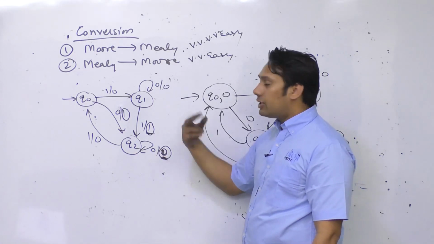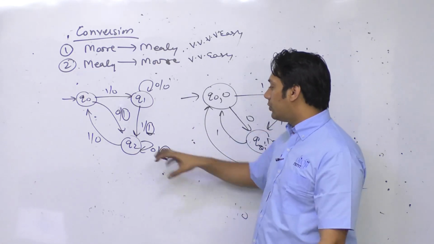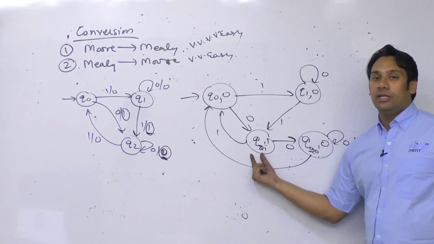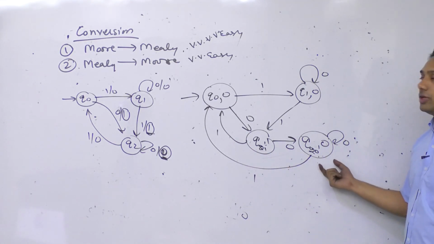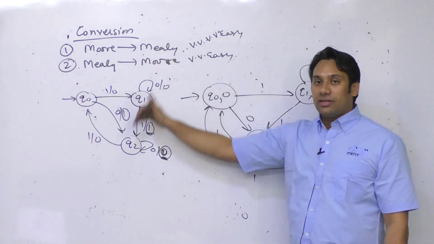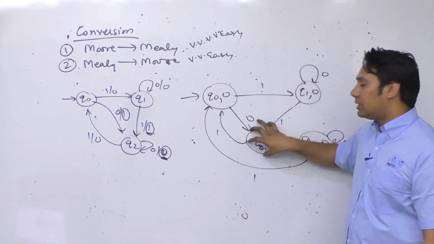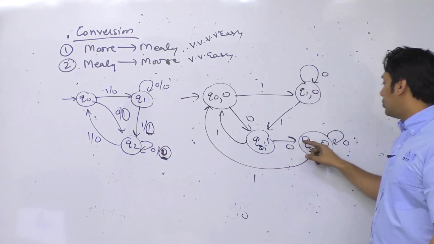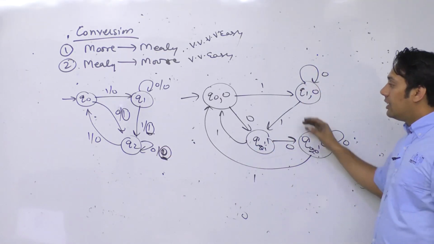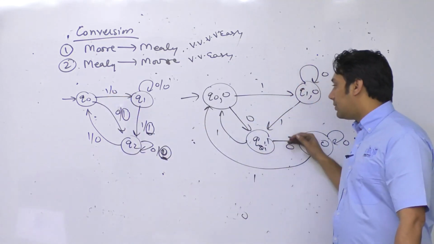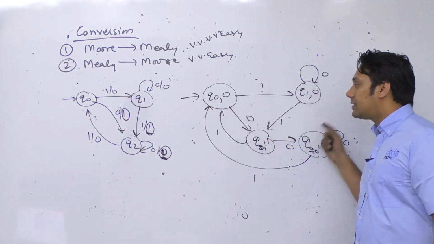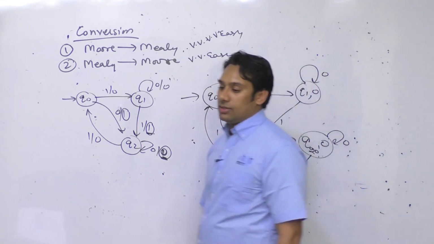So for Q2 we had two different outputs. So what I have to do is split this into two different states. One state will be producing output as 1, another state will be producing output as 0. So any incoming transition where output is 1, I am going to give it to this state. Any incoming transition where output is 0, I am going to give it to this state. And all the outgoing transitions will be the same as they are, because we have created two different states. So from both of these states we have to produce outgoing transitions here.